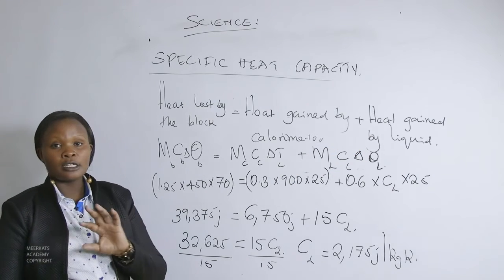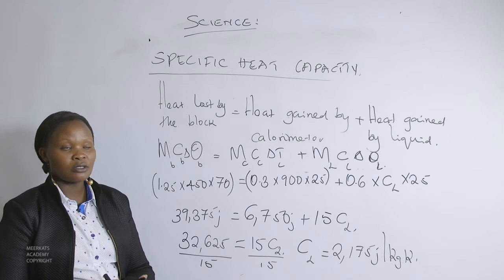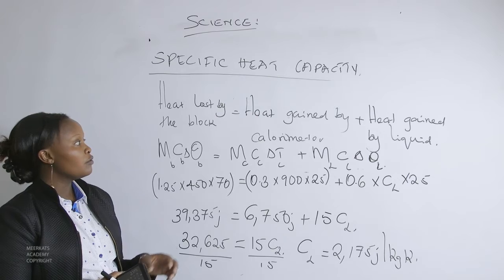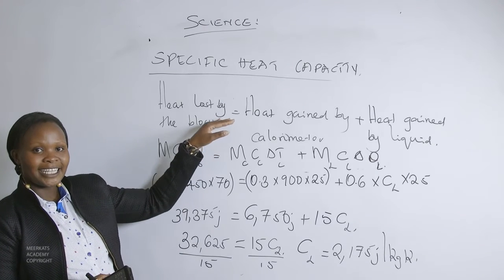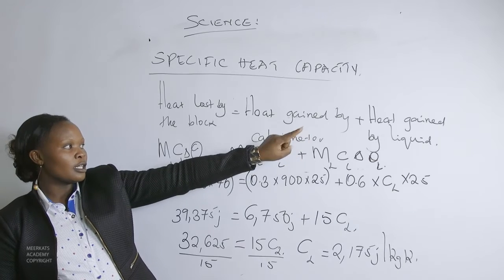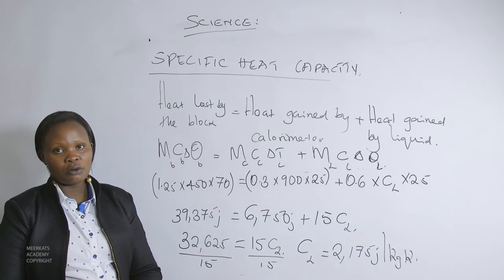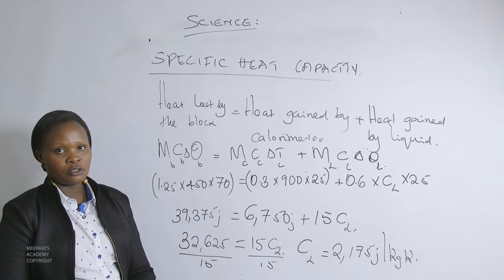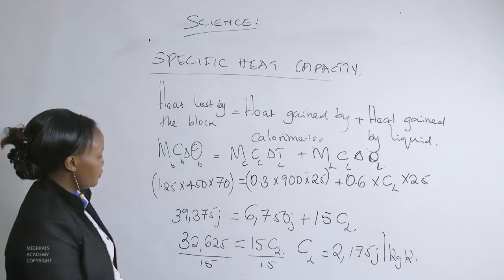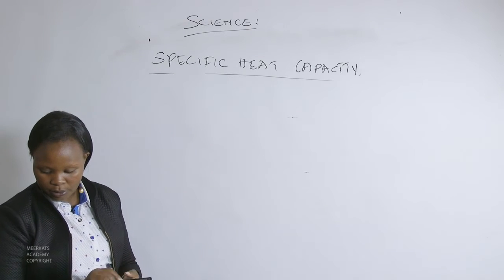For example, sometimes you could have even different solids that have been mixed together. You could have different gases that are mixed together. Of great importance is to remember that the heat lost is actually divided among the constituents of the mixture. It is always equal to what has been gained by the constituents of the mixture. Now, I want to take another example.